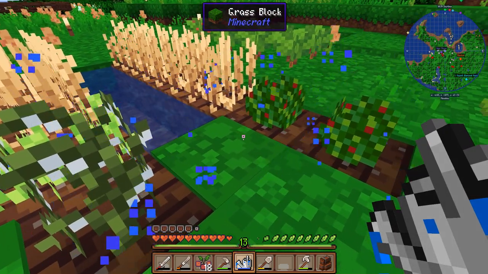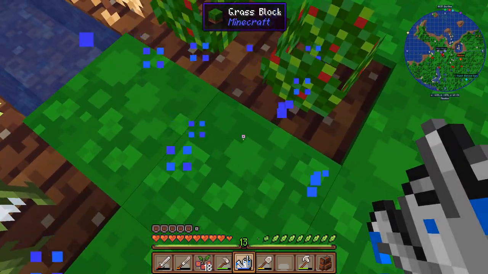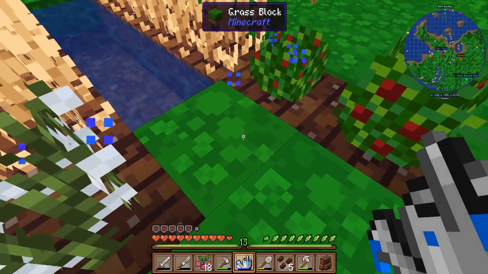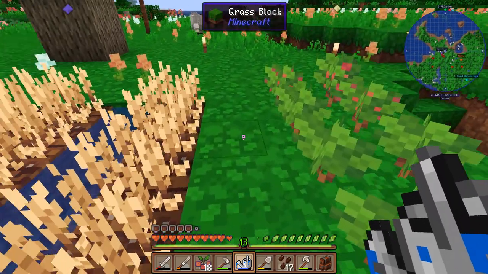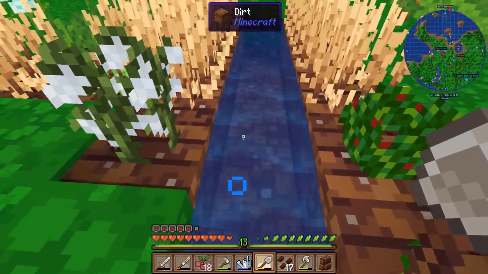Does it work on those crops? Okay, it does work on those crops. I just can't do it directly on them. I have to do it on the grass next to it. That's fine. Oh, look how many coffee beans I've got already! Sorry, I'm getting overexcited. I've got to keep an eye on when it's actually grown. Oh my gosh, wow, this is a very efficient watering can. I'm sorry for ever doubting you, watering can.